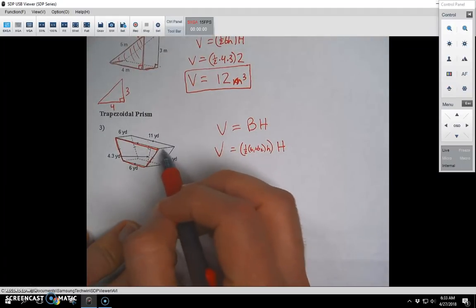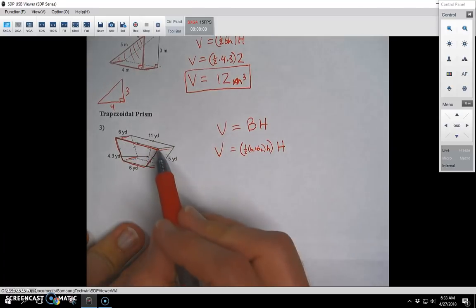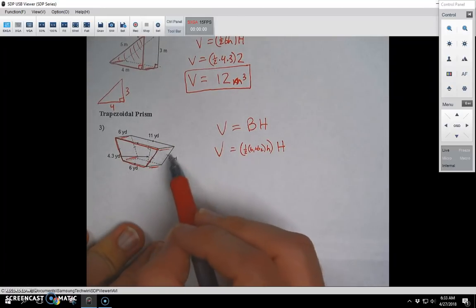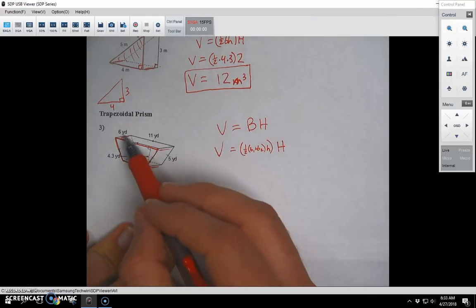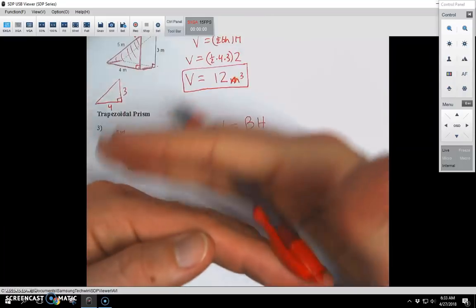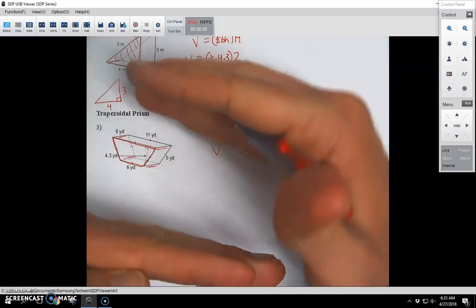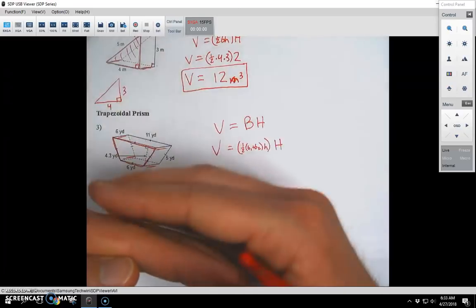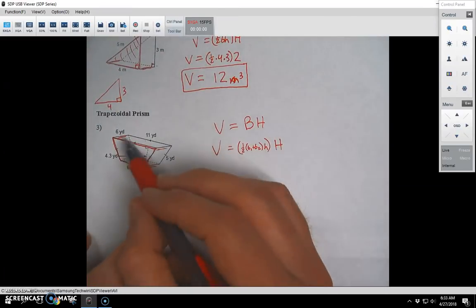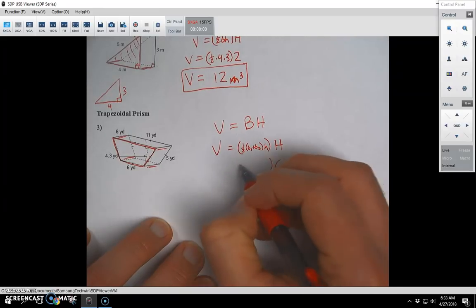And so they're connected. So this length here, this connection point, it goes from this trapezoid to this trapezoid in the back. That's big H, that's the height. How far apart are these two bases? Because you have two bases, and then there's just space between them. So the space between them is the height. Find the area of those two trapezoids, multiply by the distance between them, or the height. So the distance between them is 6. So let's go ahead and replace the H right there with 6.